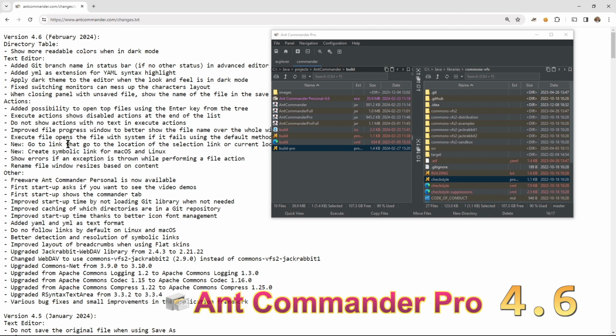Also, someone reported, I think K. Osman, reported that links on Linux were not working. So I've made some changes so that links on Windows remain the same. They would go to the location of the link, but if you have a symbolic link on macOS or Linux, then you will remain in the symbolic link directory, for example. Apparently there's some difference between Windows and Mac in how links are handled.